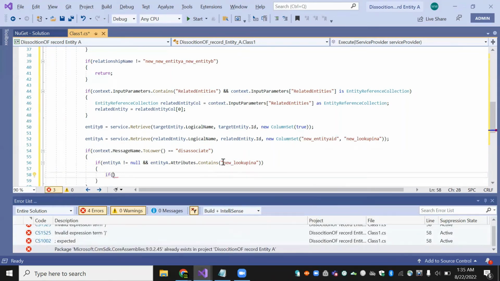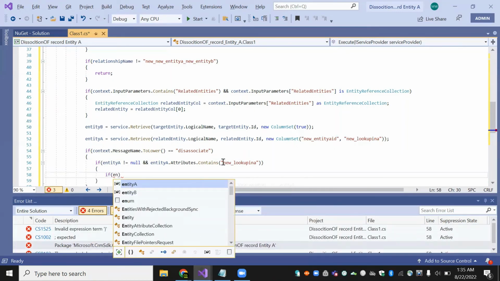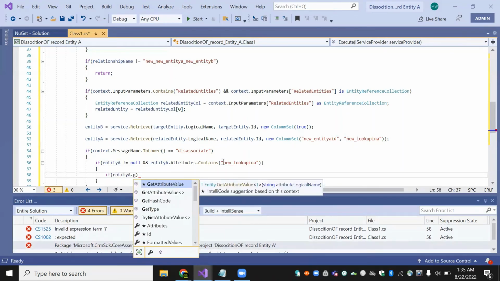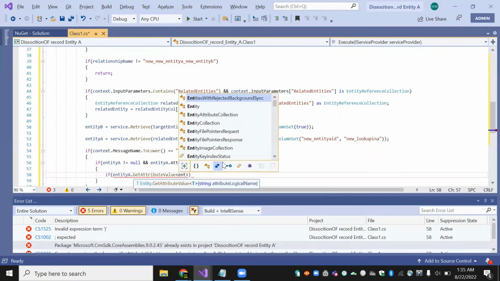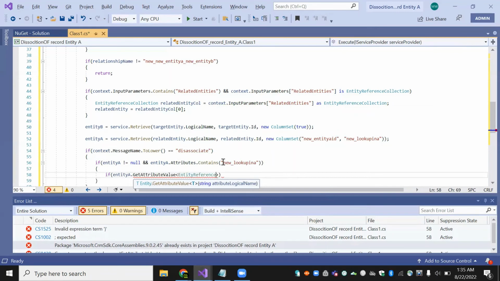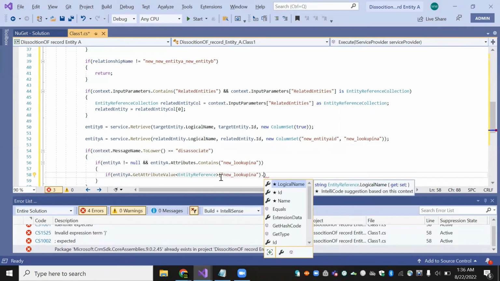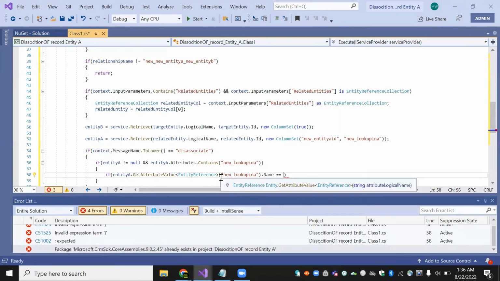If entity A.GetAttribute of that lookup, EntityReference, then once we take that entity reference, the entity reference schema name.name equals that name.